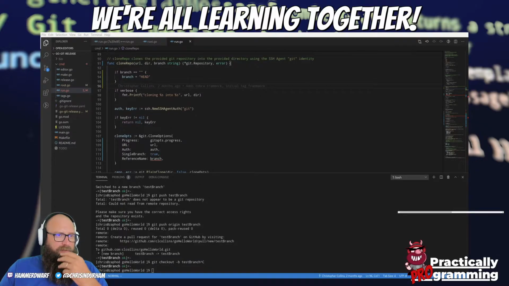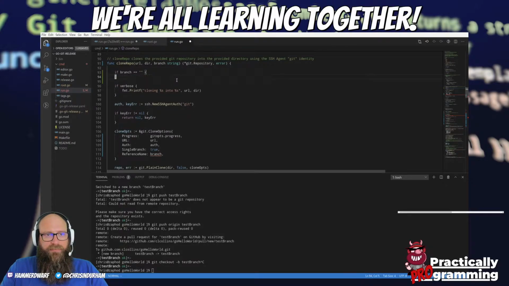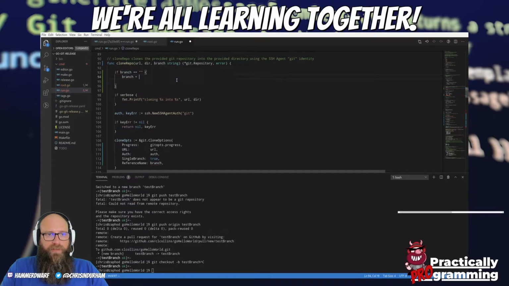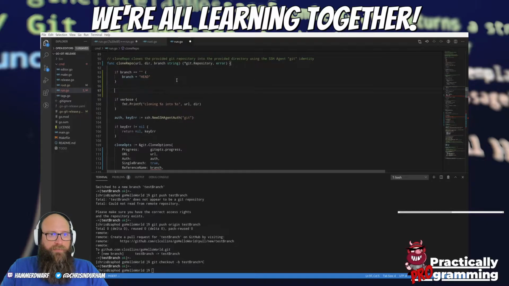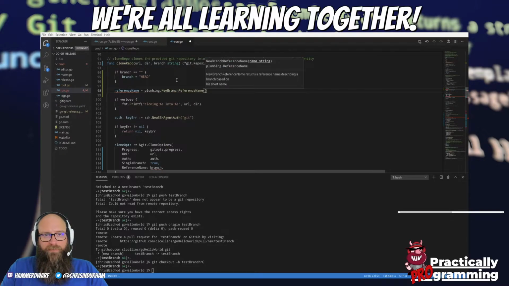There's a function, new reference name, and that returns a reference name describing a branch based on this short name. So I can say if branch is equal to head, and new branch reference name branch.